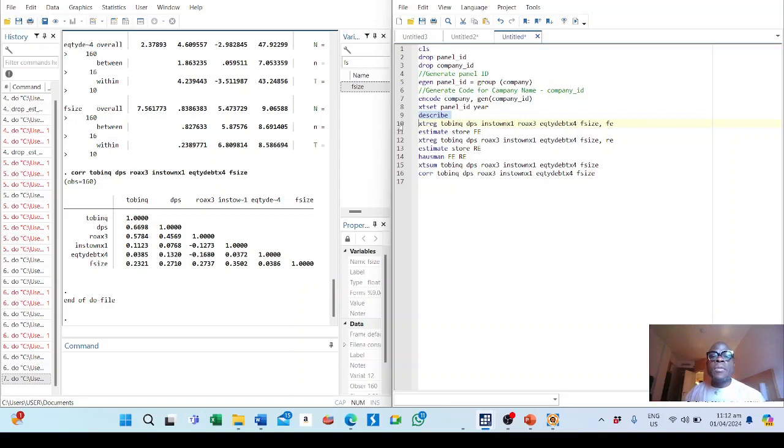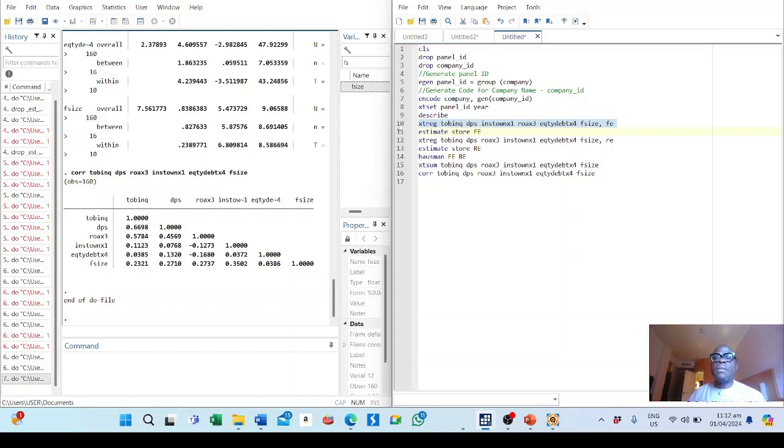So the next thing is for me to run a regression. That's a panel regression. In this case, Tobin's Q is the dependent variable, DPS independent, institutional ownership independent, ROA independent, equity to debt independent, and firm size independent.